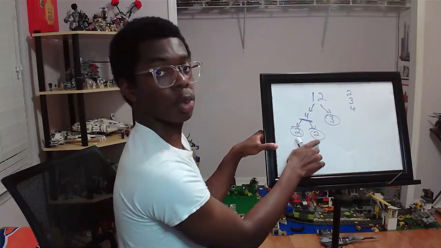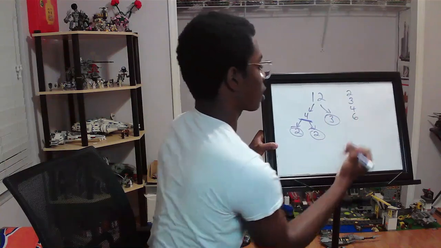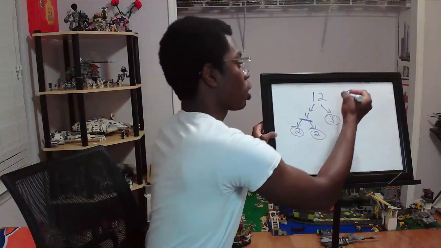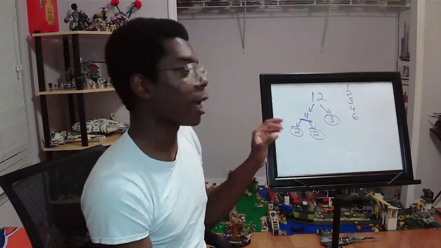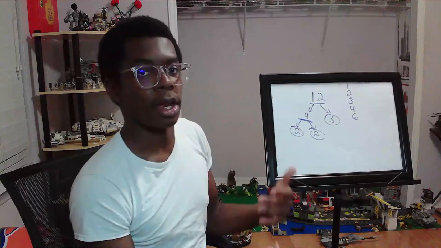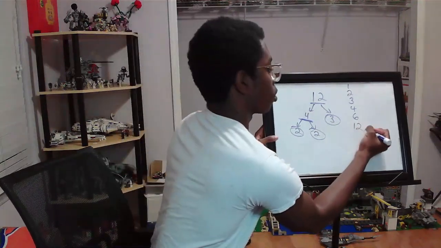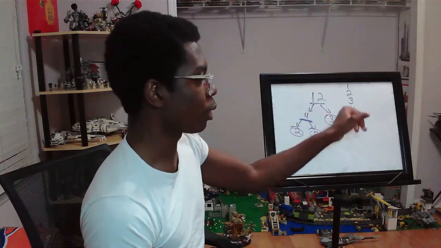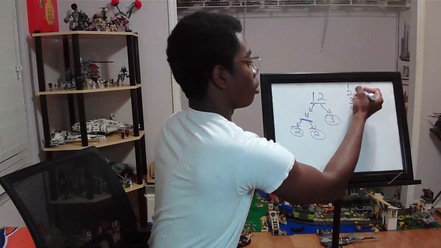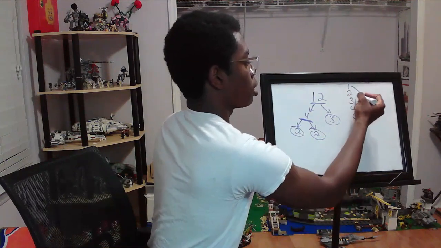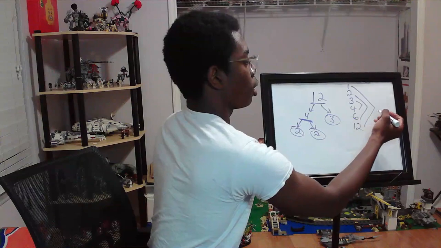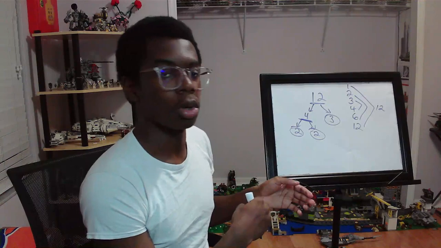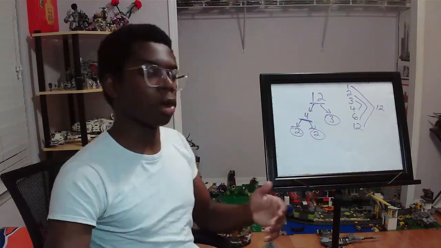We can combine 2 and 3 to get 6. That's going to be a factor. And technically, 1 is always going to be a factor, and the number itself is always going to be a factor of itself. So 12 is also going to be a factor. And you can see in this situation, the way I arrange them, that the opposite ones are all going to multiply to 12. So that should show you the relationship between factors and multiples.